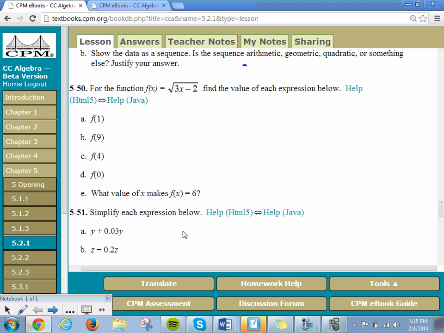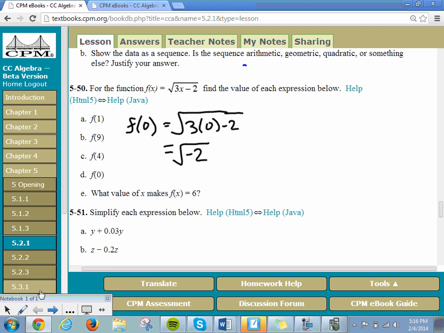So what we want to do is we're going to plug it in. And so we will have, for f of 0, the square root of 3 times 0 minus 2. We know that 3 times 0 is just 0. And so we're really left with the square root of negative 2. And what we should be seeing is that we cannot take the square root of a negative number. Remember, when we take a square root, we're looking for the two numbers that multiply together to give us that number under the radical. And there's nothing we can multiply to get negative 2. For that, we're either going to have two negatives or two positives, which won't give us a negative. And so there's an error because of that negative sign under the radical.